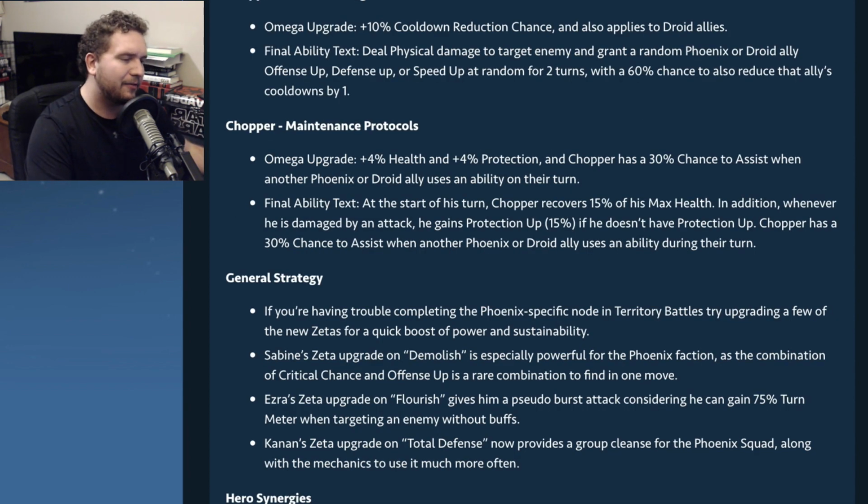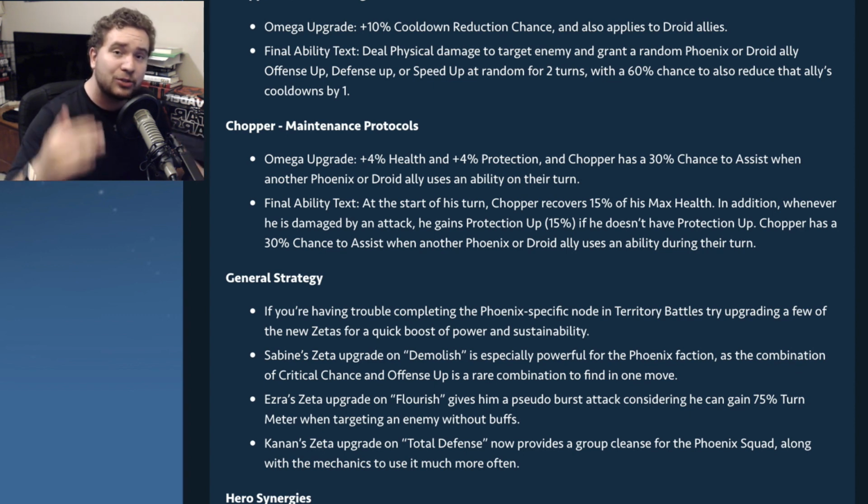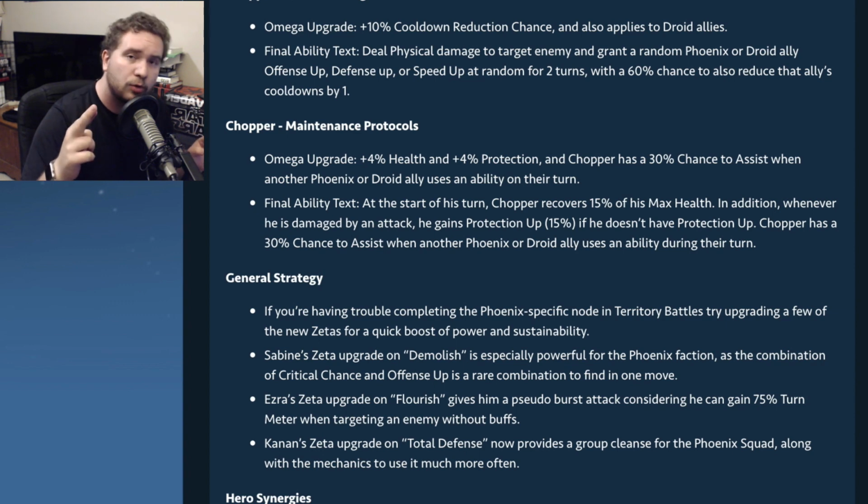And lastly, we have Chopper's Maintenance Protocols. Just an Omega here, where he gets plus 4% health and plus 4% protection, and Chopper has a plus 30% chance to assist when another Phoenix or droid ally uses an ability on their turn. So I could see this working very well with the Phoenix faction especially. They have a lot of things cooking in their pot right now. And with the droids, again, this seems like they're trying to make the droid faction a bit more broad, setting the stage for a potential Zeta perhaps on droids, or reworks, or my goodness, General Grievous.